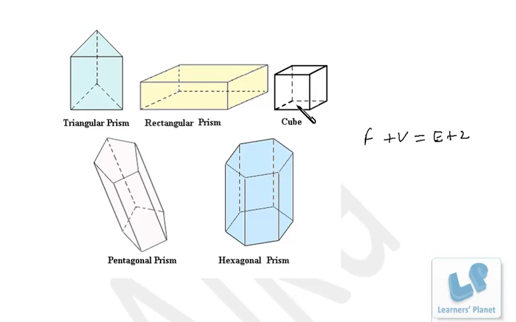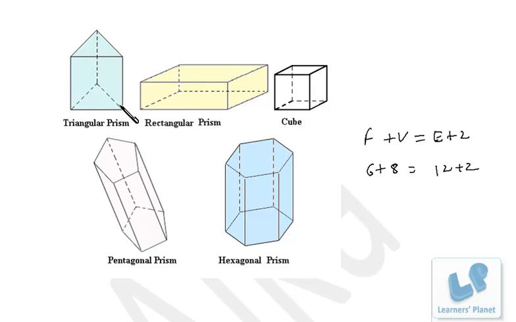Let's verify this by taking this cube. See, number of faces will be 6. Vertices will be 8. 1, 2, 3, 4, 5, 6, 7 and 8. Edges will be 1, 2, this 3, 4, then 4 at the bottom side and 4 at the top side. So 4 into 3, 12 and then plus 2, right? So faces plus vertices is equal to edges plus 2. Right? So if anything is unknown, you can find it by putting the remaining 2 in this formula, right? The same can be verified for others also.